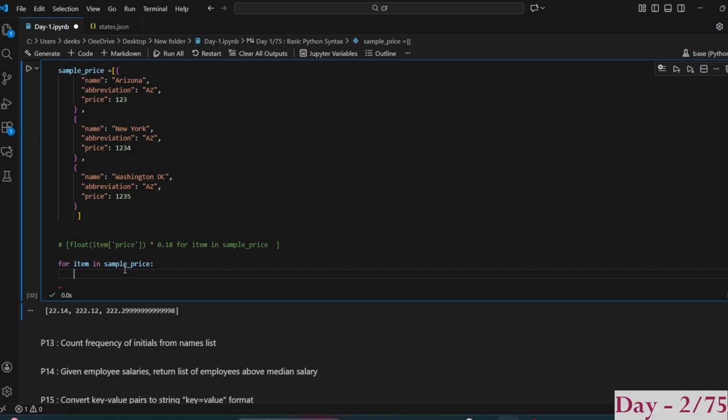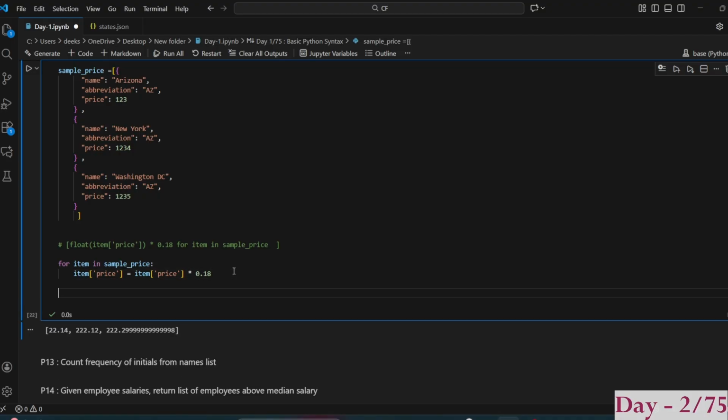Probably if I go inside new price, price should be equal to the existing price into... right.